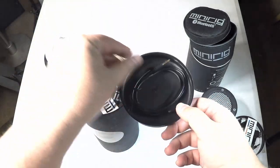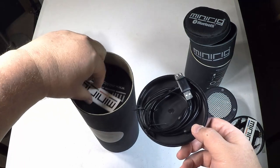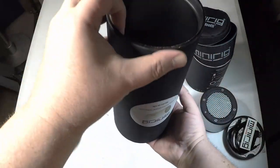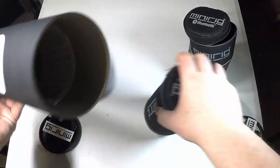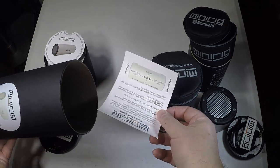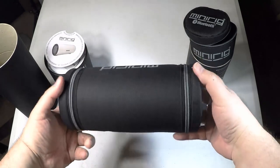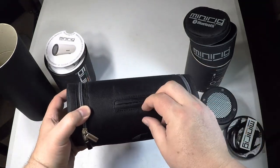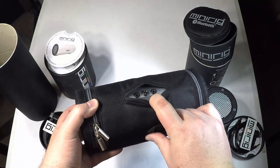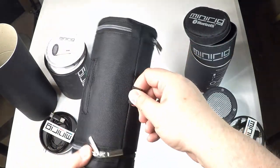Some other problems we had: there's a plug system on the back that includes a low gain, high gain, and a power button. You're supposed to somehow know which way to use the high gain and low gain, but it's not explained — there's no label on the back of the units. The instructions are fairly vague, and even for us as professionals, we were just completely lost.